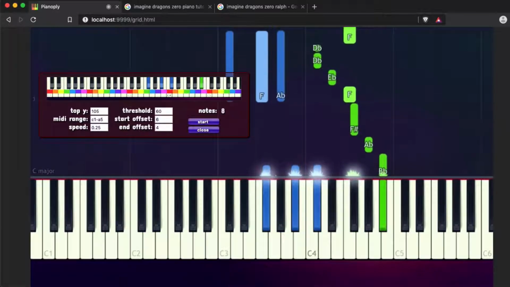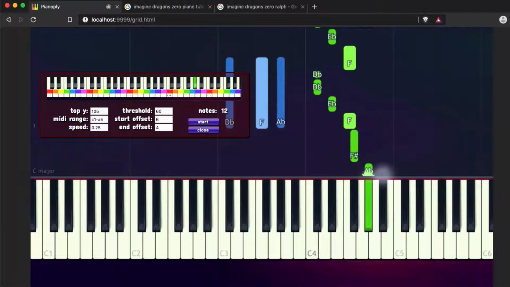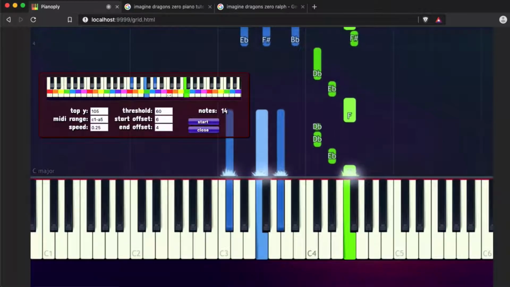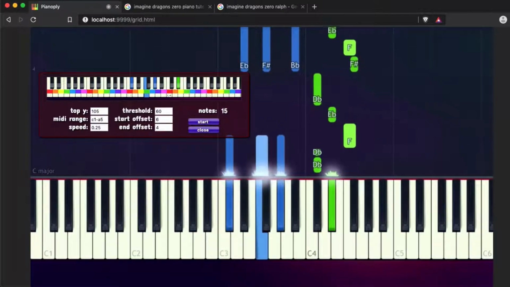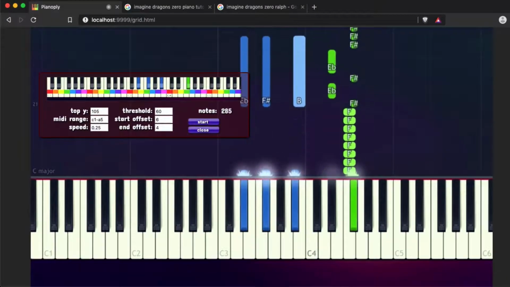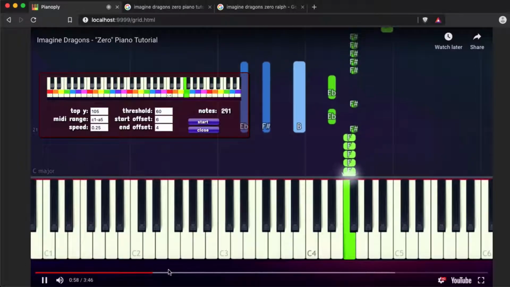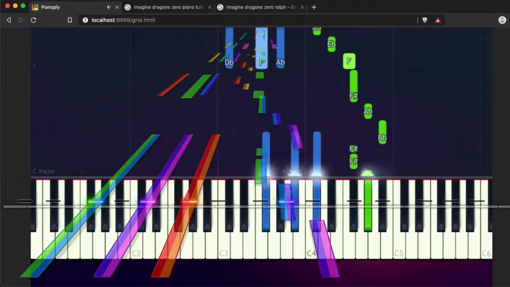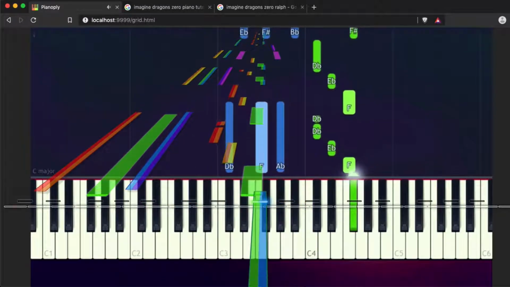In this case, it's running at quarter speed, 25% speed, really slow. Here I'm just blowing through the video in high speed, but typically it takes about 15 minutes to run through a song. Here I'll start it partway through. I'm not going to do the whole thing for the demo.